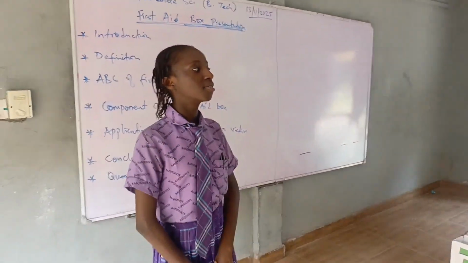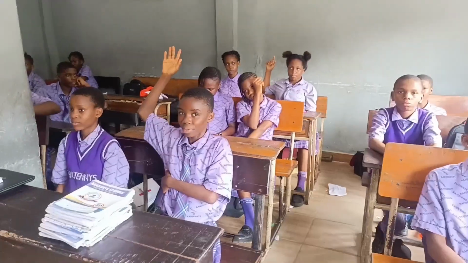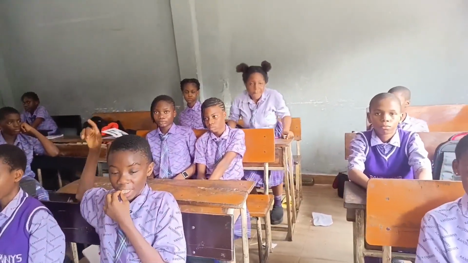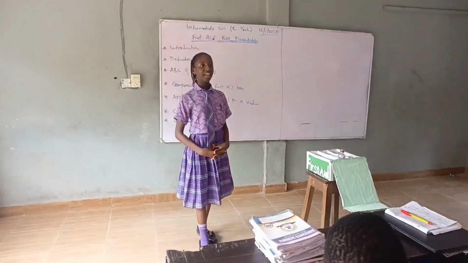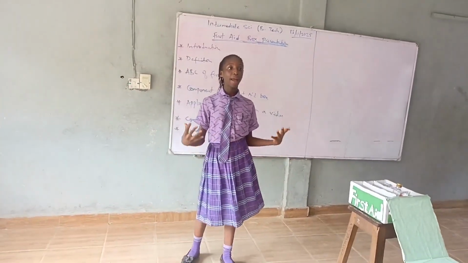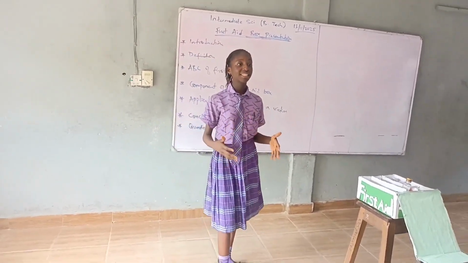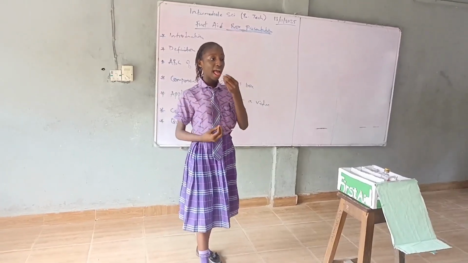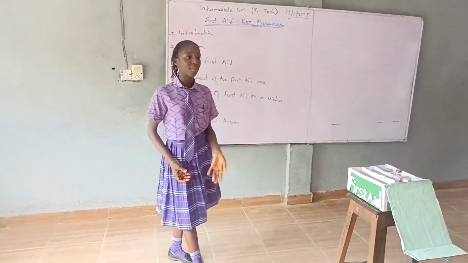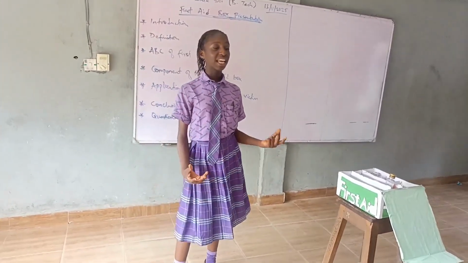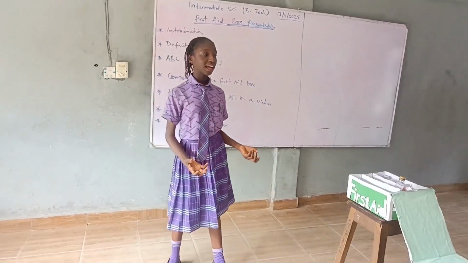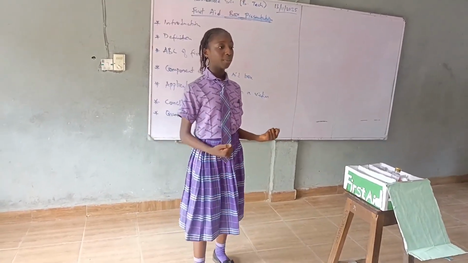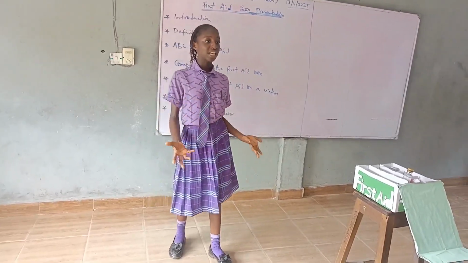Now, any questions? Yes, Glory. How can we apply first aid on the road accident victim? First of all, you can apply first aid on the road accident victim by, one, clearing the road. Then make sure that the person is not overcrowded, to help the person take in oxygen and release carbon dioxide. Two, in case of a car accident, the person is trapped in the car. You can use some equipment and remove the person out and perform your first aid operations.